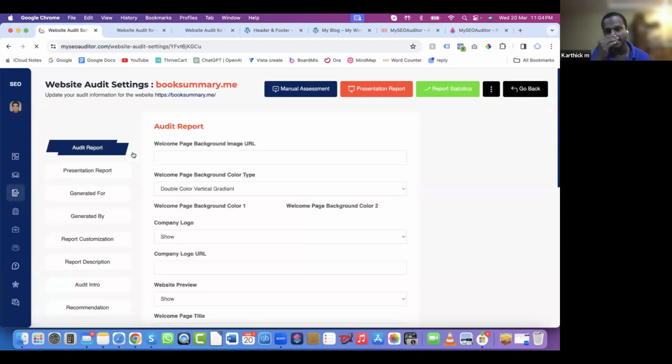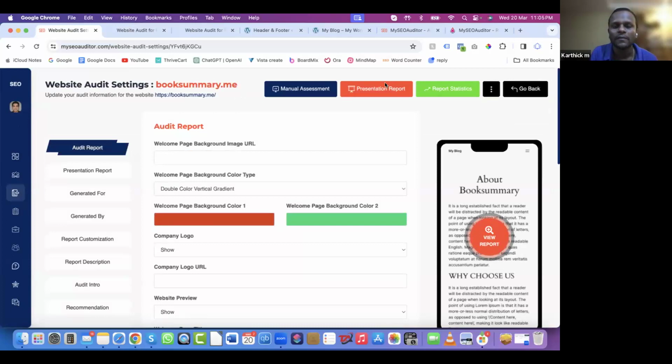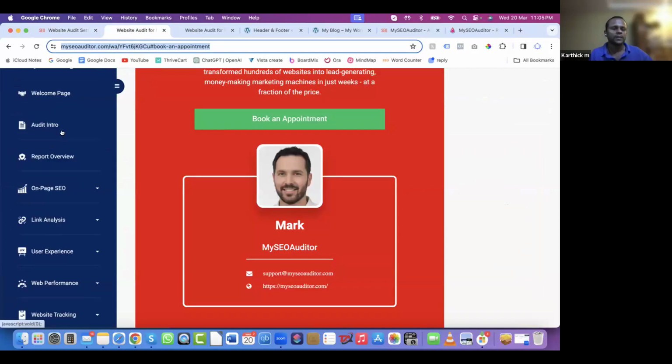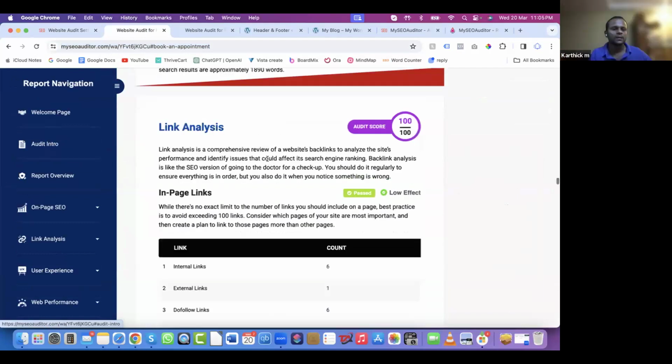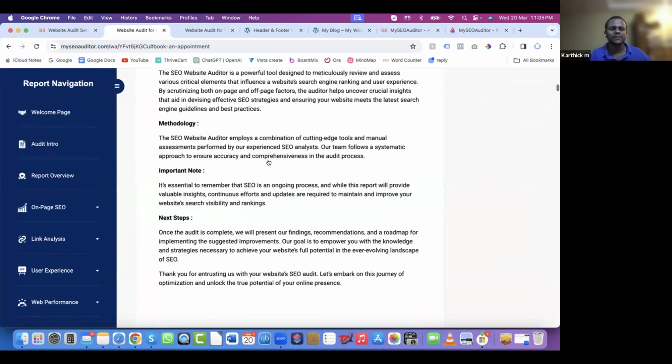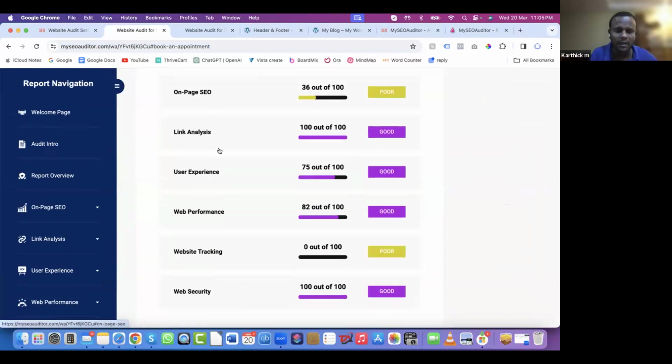Okay, one more main part I forgot to tell you. That is called manual assessment. Okay, Karan. So let me go to this report overview. Basically, these are the automatically generated ones, right?